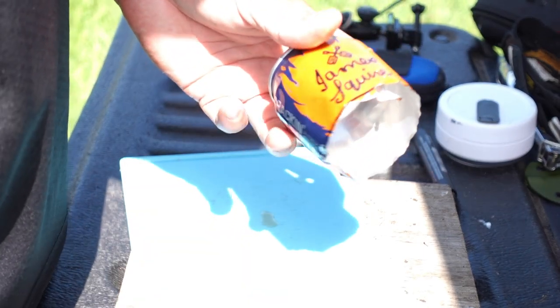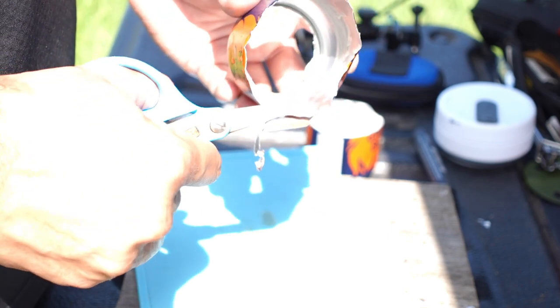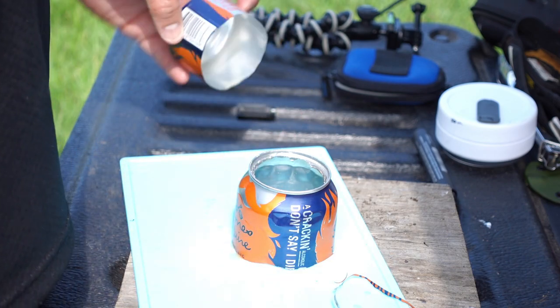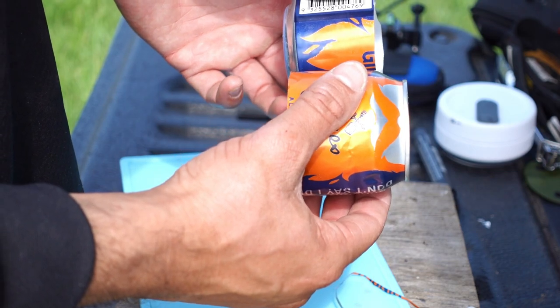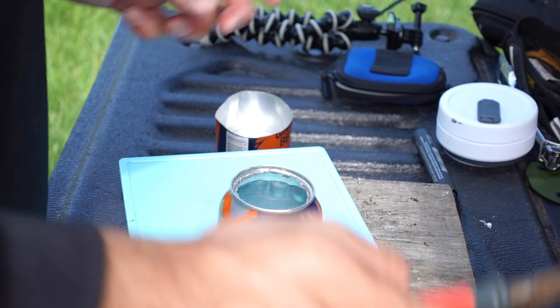So we'll just grab the first one. We'll just tidy up these little sharp edges. Just like that. We want to make sure that they line up. Yep, perfect. Next thing we've got to do is create some jets.